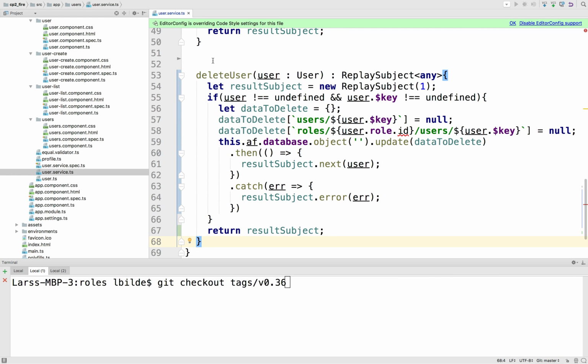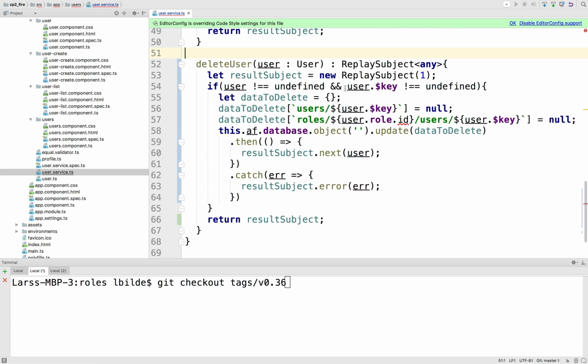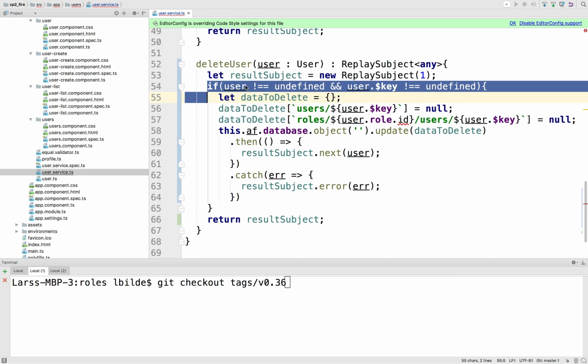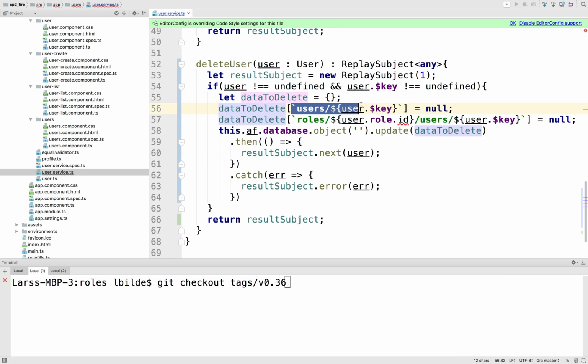First of all, I'm converting my delete user into actually being a replace object. Why? Because I actually want to be able to catch errors here as well later, right? So if the user couldn't be deleted for some reason, I want to know. That's the goal of this. So I just make the replace object that we did earlier. I check that the user is defined that I'm getting from the outside. This is new, to get the user instead of just the key. So I'm figuring out if the user is actually there and has a key. If so, then I'm going to delete the user using the key, like we did before.